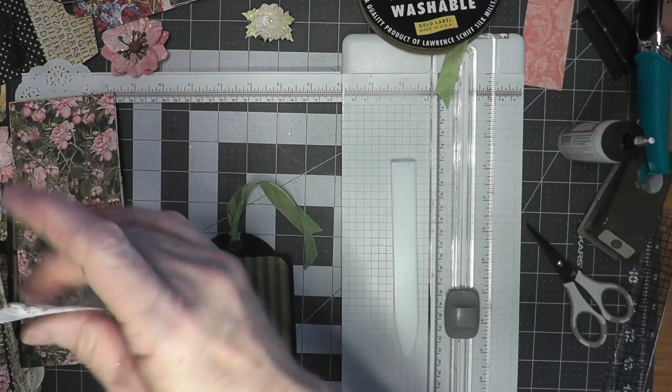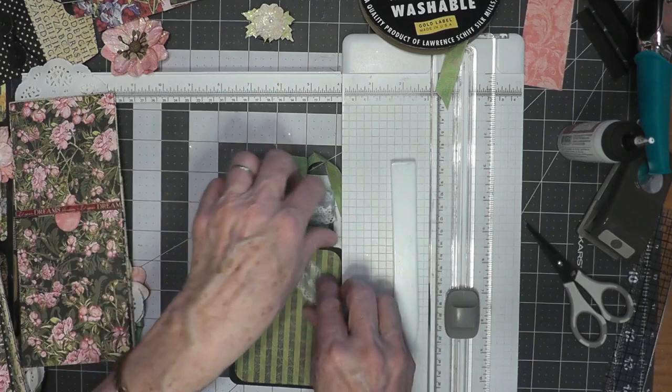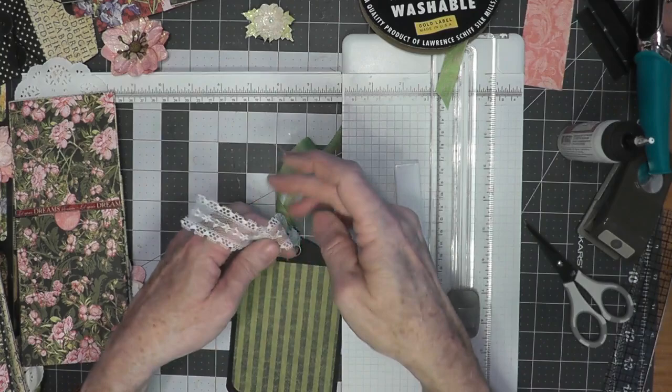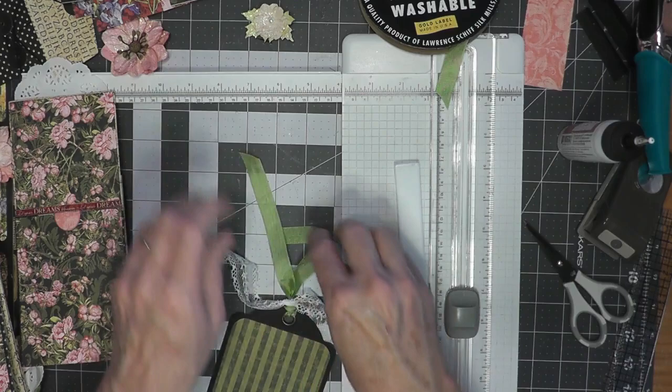And then I'm going to take a bit of that really soft white lace, and I'm just going to lay it around the ribbon tails, and I'm going to tie a knot. So this is how I secure some of my ribbons on the tags. It's just a different way. You could tie a bow. I like to just tie knots and then trim the ends of my lace and the ends of my ribbon.